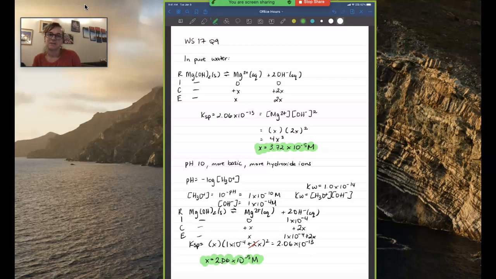So what does this mean, right? Like I always like to tie it back into theory. So we learned in our online lectures about the common ion effect. And when you're working in a buffered solution, in this case here, when we are working in a basic solution, we had a higher concentration of hydroxide ion. So the common ion here is hydroxide. And when we increase the concentration of the hydroxide ions, how does that shift the equilibrium based on Le Chatelier's principle? It should shift it to the left.